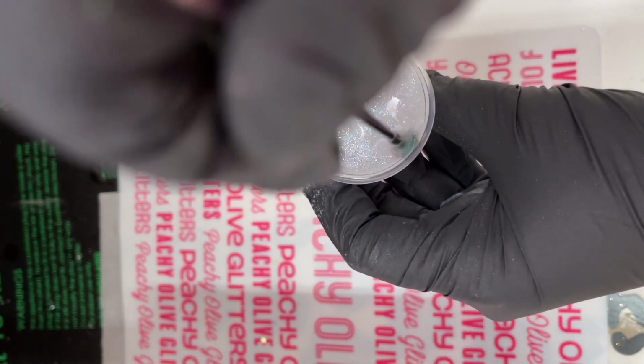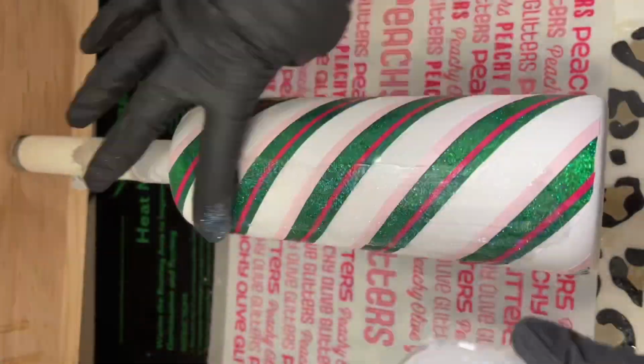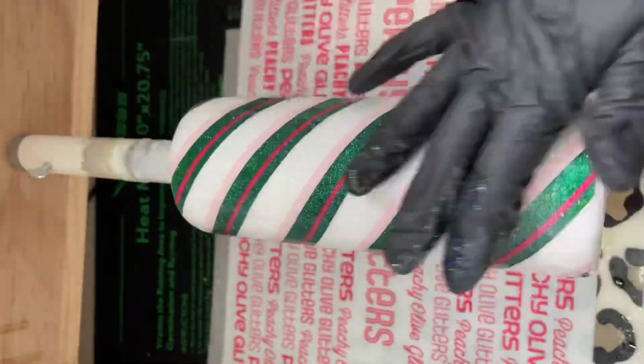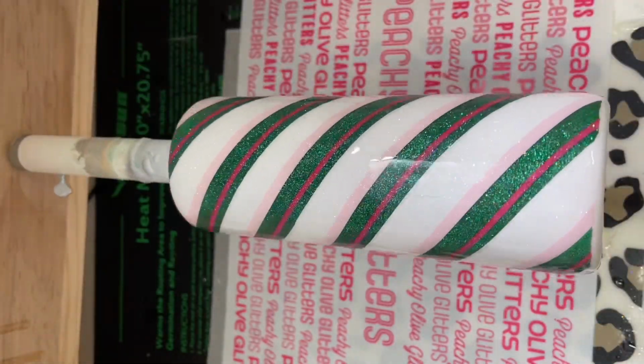And then I'm just going to epoxy my cup like I normally would. Okay, so we're just going to spread it all over, make sure everything's nice and evenly coated, hit it with a torch to pop any bubbles, and I'm going to let this one dry for about 8 to 12 hours before we move on to the next step.